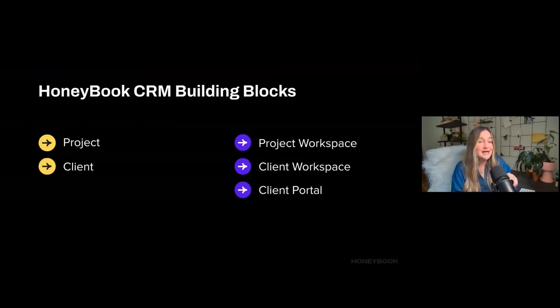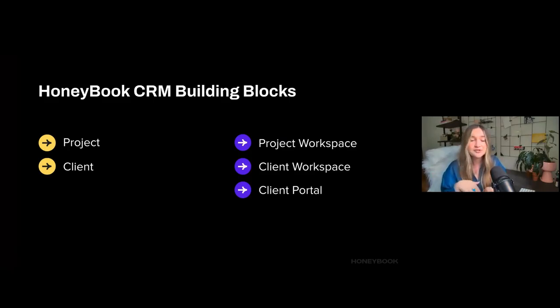So this is the client-facing side of HoneyBook, or of the project that you're working with them on. And this is going to serve as their access point to their projects with you. So anytime you're working with a client, they're getting access to HoneyBook through their normal email inbox. When you send emails through HoneyBook or files through HoneyBook, that's all going to their normal email inbox. But the client portal is this extra layer to give them consistent access through a URL or a web page. Okay, so I'll show you what this looks like.